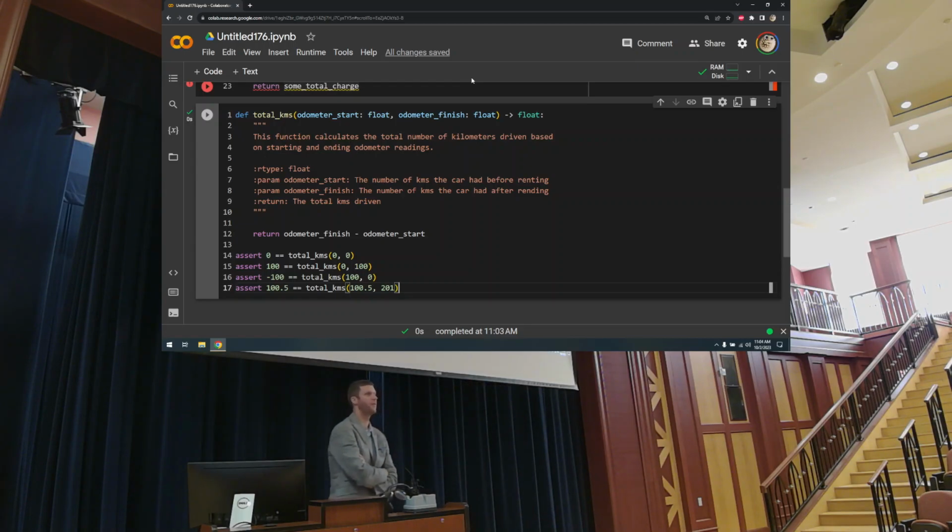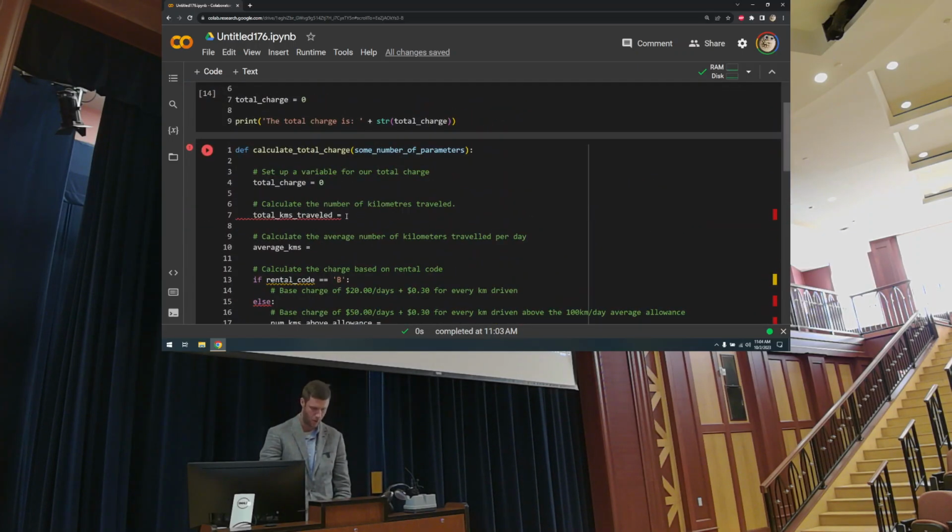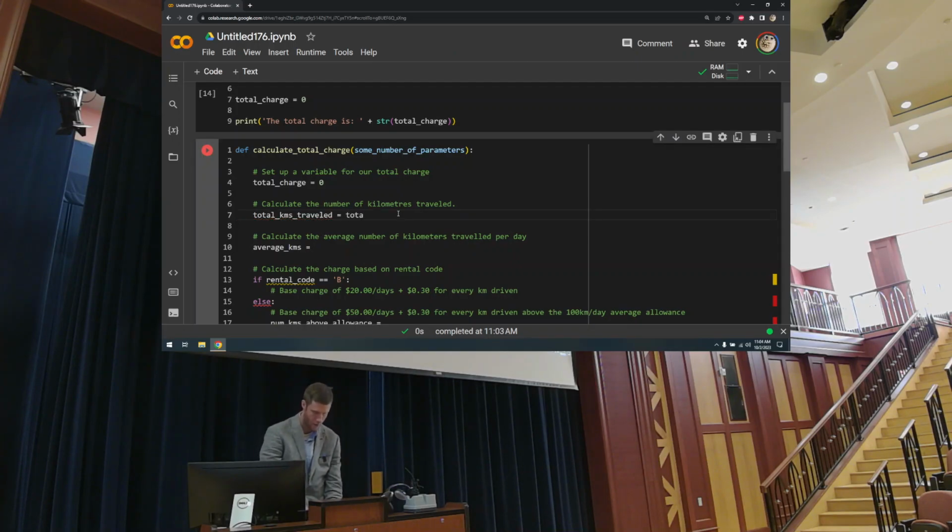We're happy. I wrote a function for this. Now, you might look at this and be like, really? You wrote a function for that? You could have just done the difference calculation on that line up here, right? Presumably, this bigger function will call total kilometers traveled, and it'll take the odometer readings. So this function will call this new function I wrote. And you might say, well, why even write that as a function? You could just do end minus start. You could just write that right in that function. And you're right.